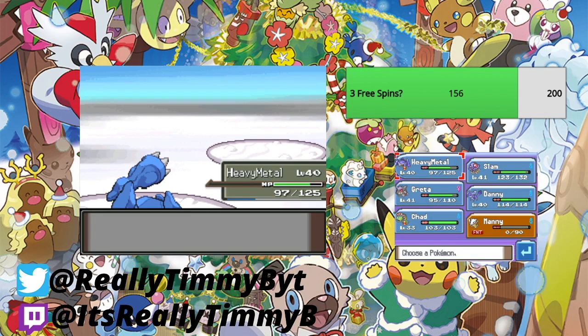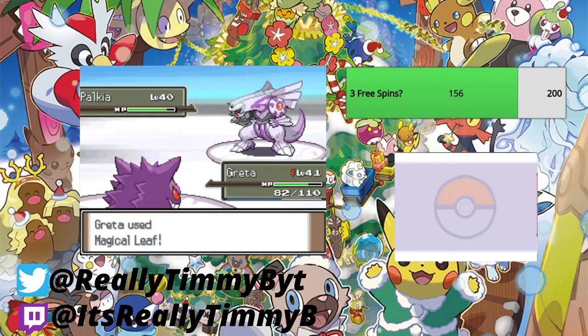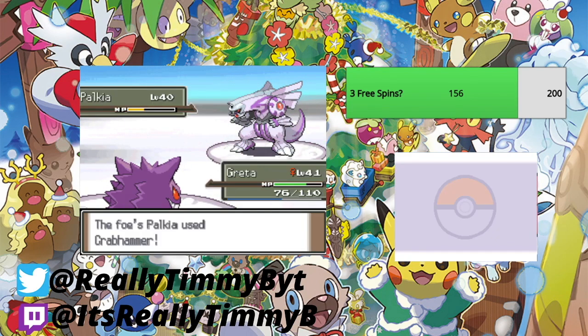That would have been really nice to have, Azura. But luckily, Greta does have some... We do have Magical Leaf and Leaf Blade, so let's see how much that does. Crab Hammer, and that was a critical one. Let's check out on Leaf Blade. Doesn't do too much.